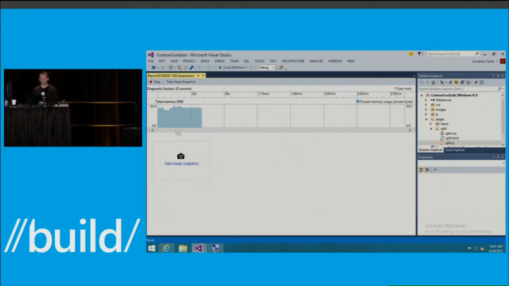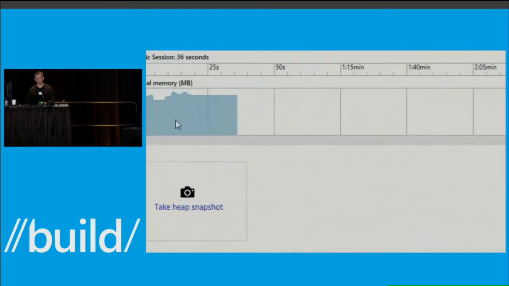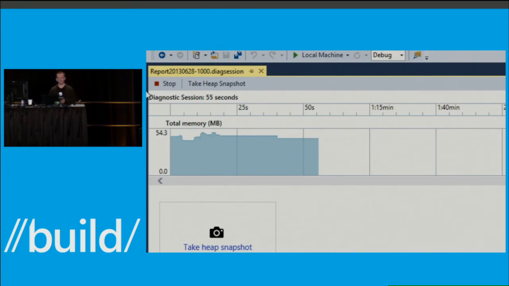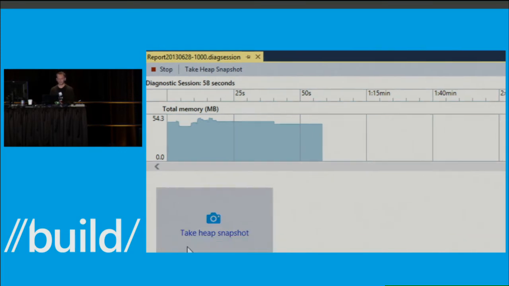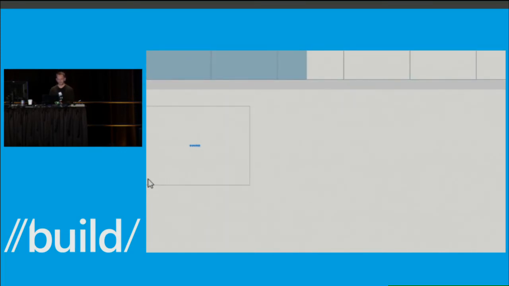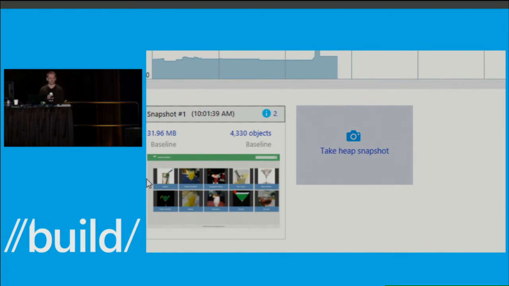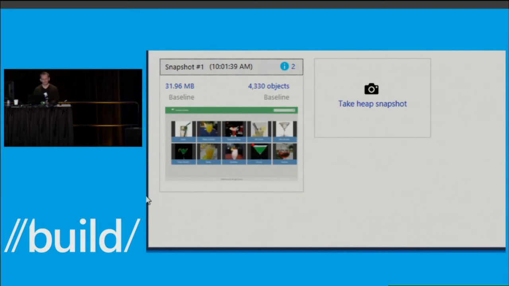And so what you can do is if you come back, you notice that when I started running the memory tool, it's showing me a graph of the high-level amount of memory that the entire process is taking up. That includes not just JavaScript, but if you're having a hybrid app, that would include any managed or native memory. But if you want to understand deterministically what the size of the JavaScript and DOM memory you're using is, and then investigate it, that's when you want to take a heap snapshot. So if you come down here and click this, what it's doing is it's reaching into the browser and saying, give me the information of every object you know about and all of their sizes, right? And so when it comes back, you notice that we see a few things.